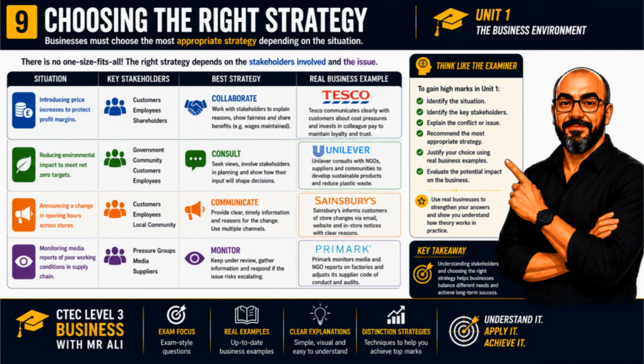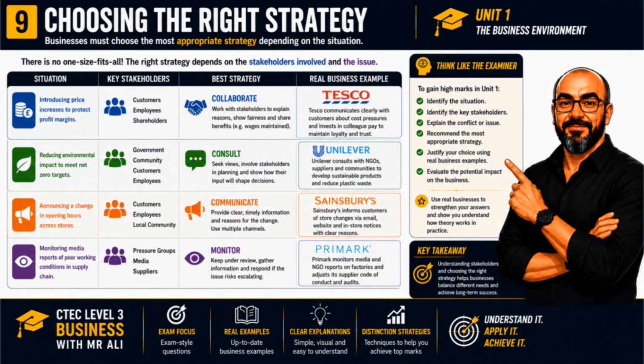Reducing environmental impact to meet net zero targets. Well, here the government, community, customers, and employees are the groups affected. They're going to consult. They're going to seek views. They're going to involve the stakeholders in planning and talking to them, and show how their input is going to affect all of the stages of the decision making.